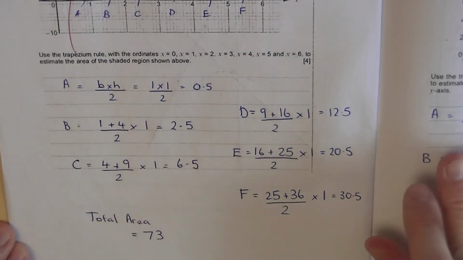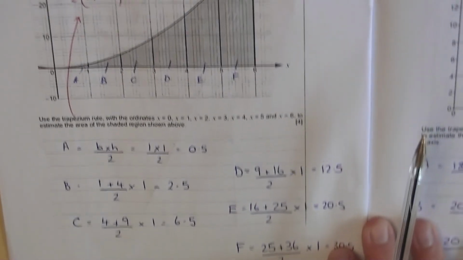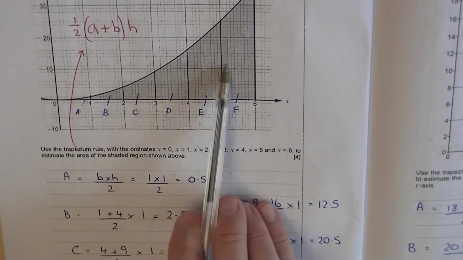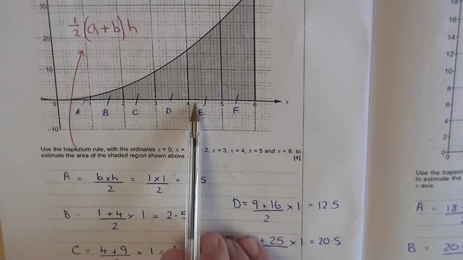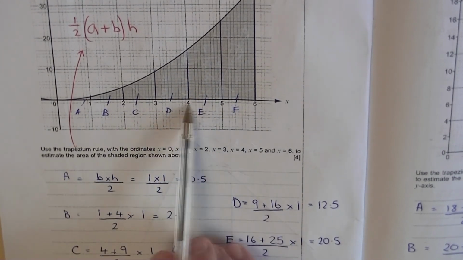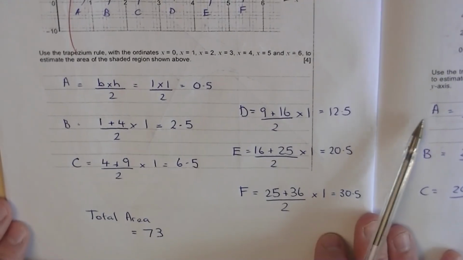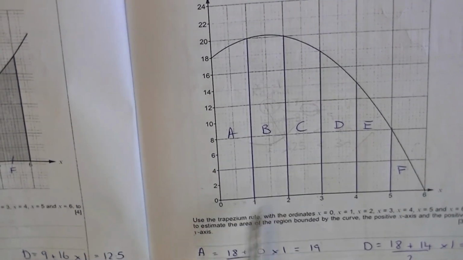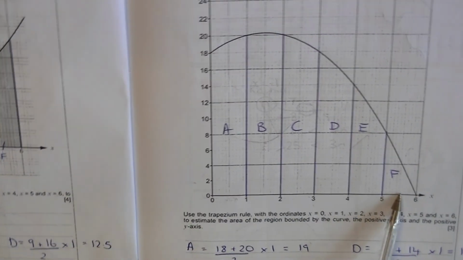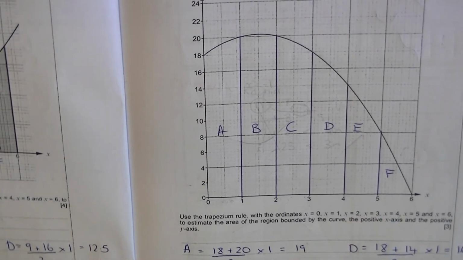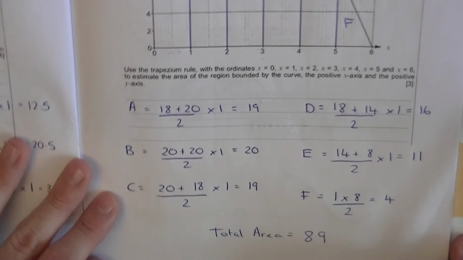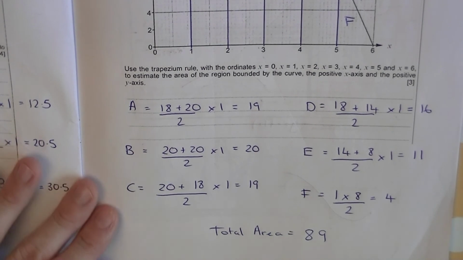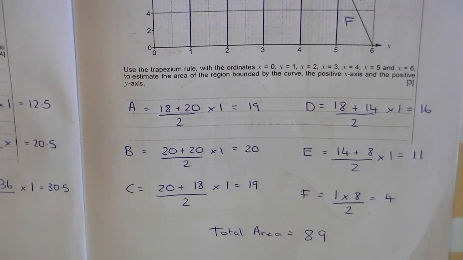For the rest of them, I'm using the trapezium rule where, for example, for E, this would be a, this would be b, a plus b, halve it, and times the height, which in all of these, the height is 1. My answer for that one was 73 in total. Same here, a few trapeziums with a triangle on the end, triangle F. I'm using the trapezium rule again to find the area under the curve. So I've split them up, found the area of all the different trapeziums, and I've got a total of 89 on this one. Just check again they're happy.